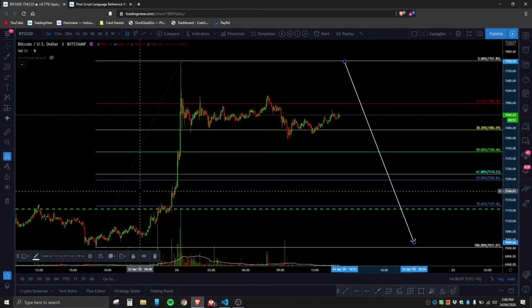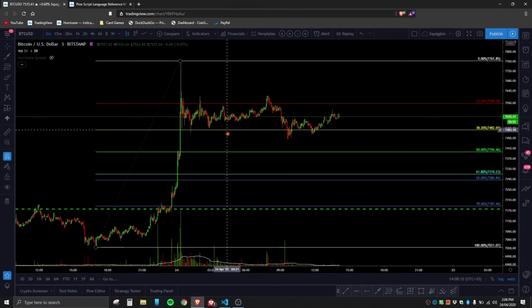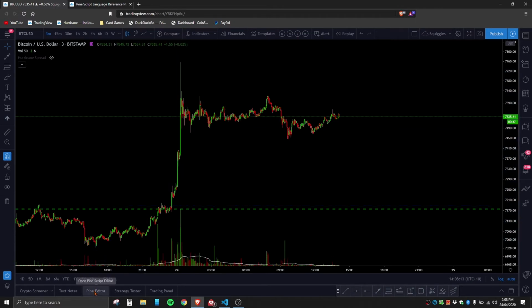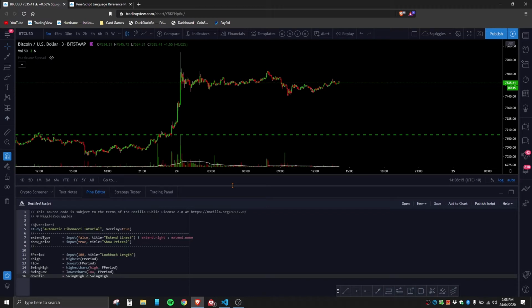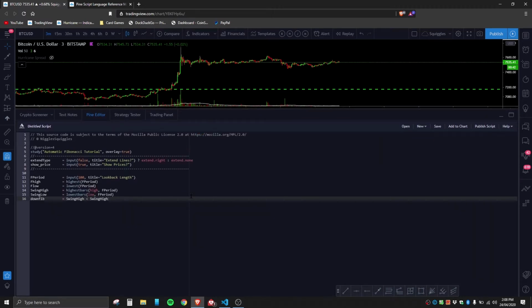That's the way I see it anyway. So that's what I'm coding. Feel free to write your own, if you understand this, by all means, feel free to code it any way you like. But essentially, all we need to know is a true or false is going to be stored in this down fib variable. A downwards Fibonacci scale means that we are plotting a bullish move or retracement of a bullish move. Okay, so let's just stick with that and move on.